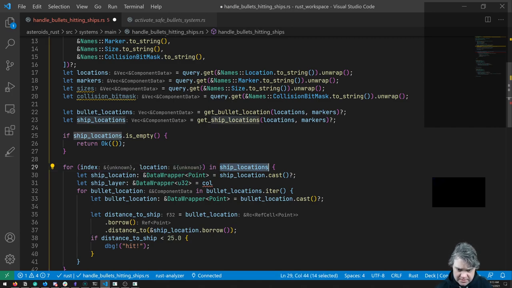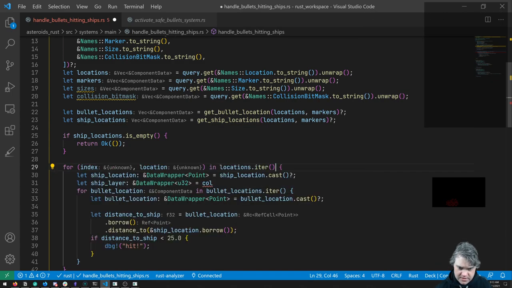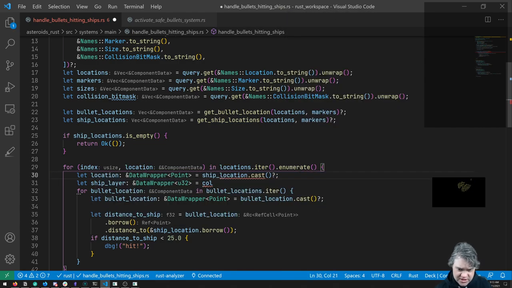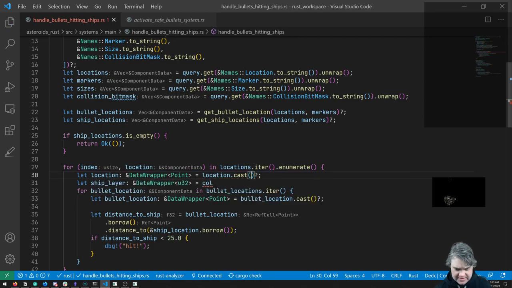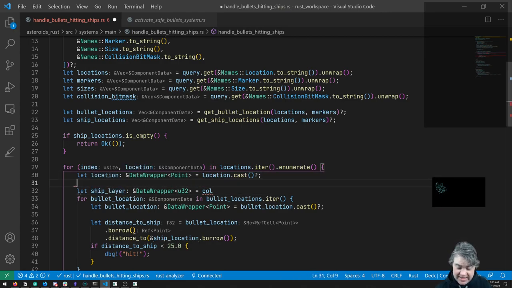in locations, iter, dot enumerate. Okay, so that gives us index and location. So now we can get the ship location. Well, we can't really get the ship location. We can just say the location is location, passed it. But we can get the layer also. However, we don't want to do that unless it actually is the ship that we're looking for.